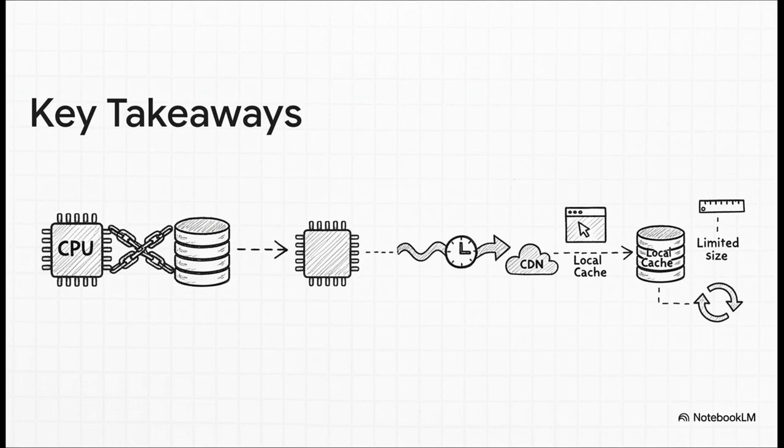We started with a really simple but flawed system. We scaled it up by separating things, but that created latency. So we brought in our hero, caching, and used its different layers to make things fast again. And we learned that it's this constant balancing act, right? A trade-off between speed, size, and making sure all your data is consistent.